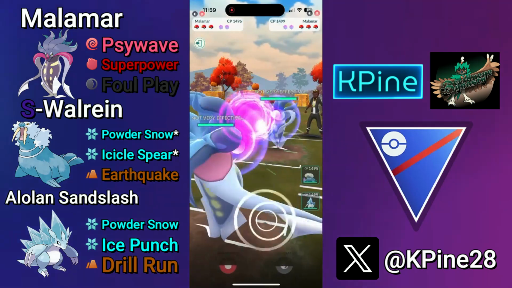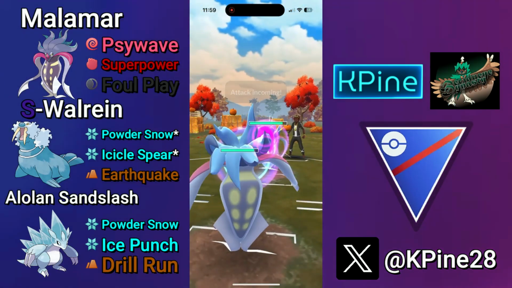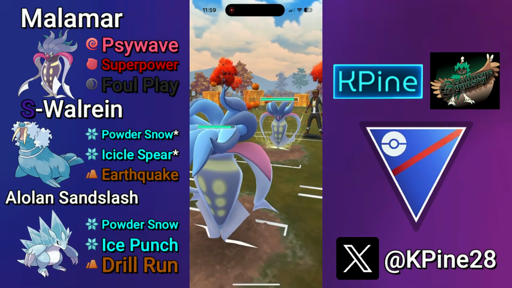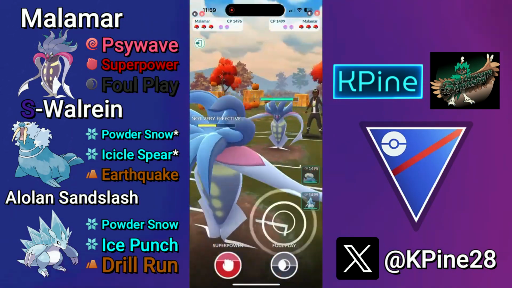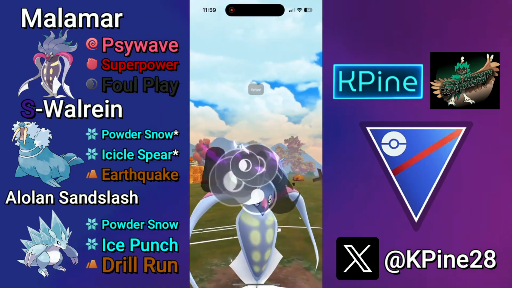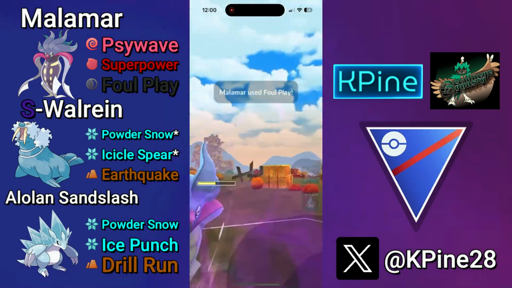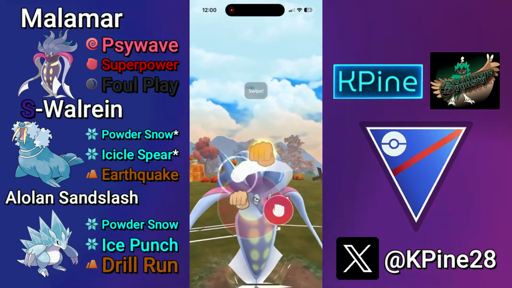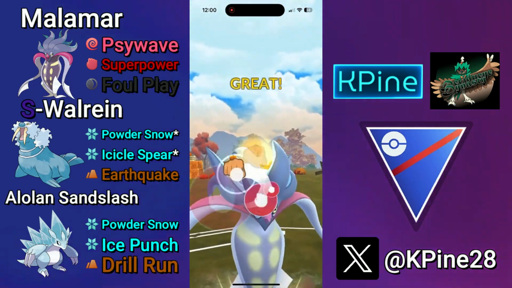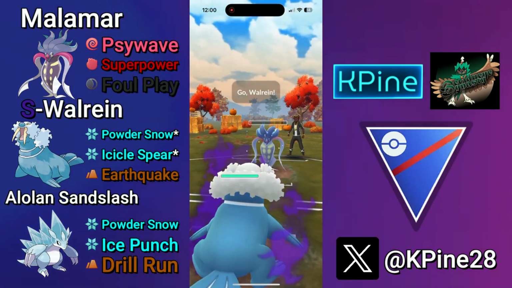We're going to overfarm here, just in case they want to swap out and try and make a catch right away. Doesn't necessarily matter, but you want to go for a foul play, and then you want to go for a superpower right away. If your Malamar wins the CMP tie, you either force the shield from them, or you bring them extremely low, to then let your own Malamar go down and get farm on the Walrein. And in this instance, they don't throw right away. So I'm going to land that superpower, then swap into my own Walrein here.